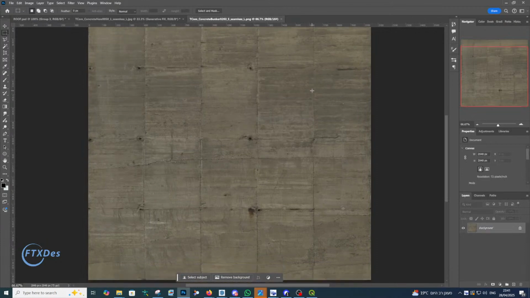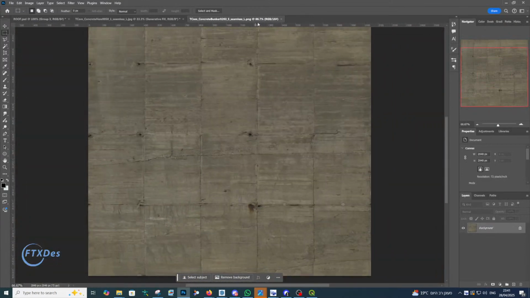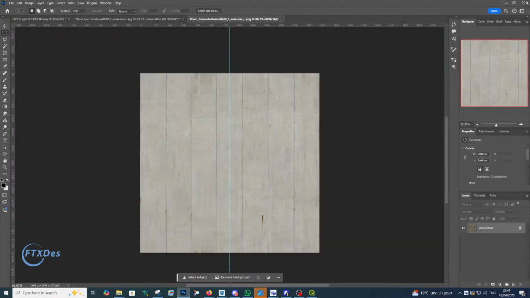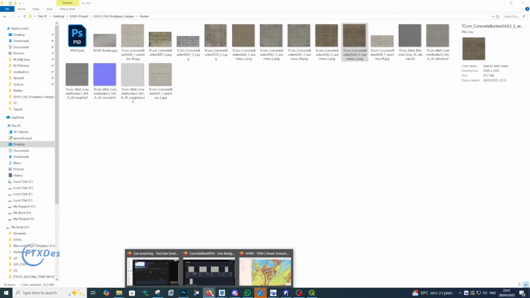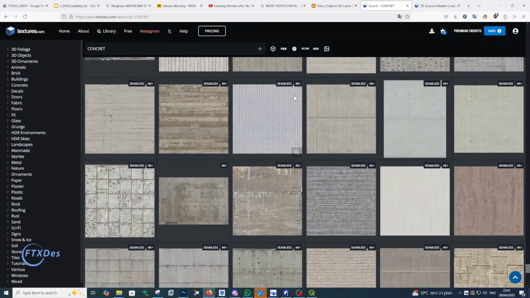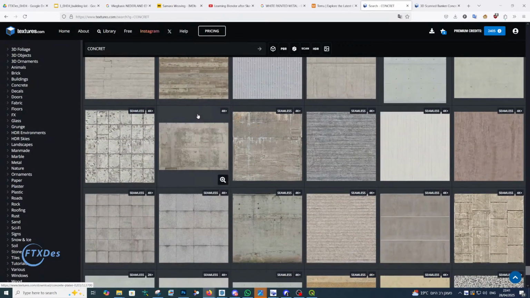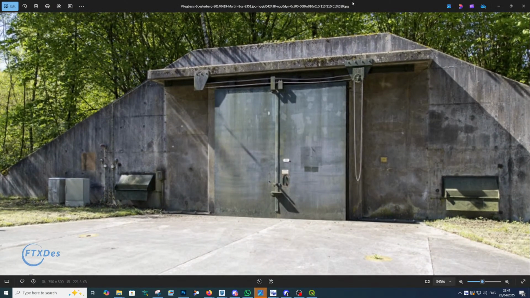Okay, okie dokie. Let's find where we can use. Well, this is 2000 on something. I don't like it. Maybe we can get another texture for this one. Let's get back to textures.com and spend all our, how it's called, credit on searching for the right texture. And you know what? I'm gonna put the photo here near me so I have a reference for what kind of concrete I'm looking for.